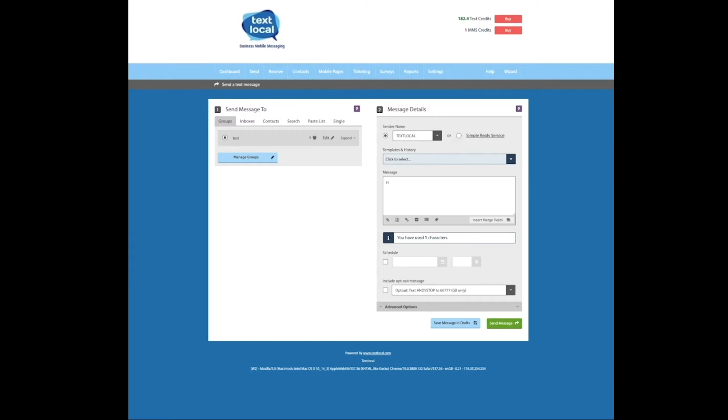And simply in here now, we would type hello. In the bottom right corner, we've got an option to insert merge fields. So if we click that, we see the options where we can now select first name, and that will do a hashtag lookup under how you've populated that data field when creating the contact group. The benefit of doing this is it just allows you to send a mass broadcast, but when it's received by the individual, it's as if you've just sent it to that person.